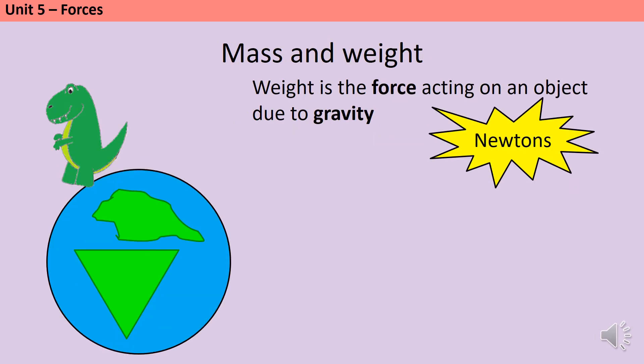When any object with mass enters a gravitational field, it experiences a force called weight, which pulls it towards the object generating that gravitational field. As you know, all forces are measured in newtons, which is shown with a capital N. Now, you might think of gravity as something that only planets or other really big objects like the moon have. But actually, any object with mass has gravity. You have gravity, but the strength of that gravity, or gravitational field as we often call it, is determined by the mass of an object.